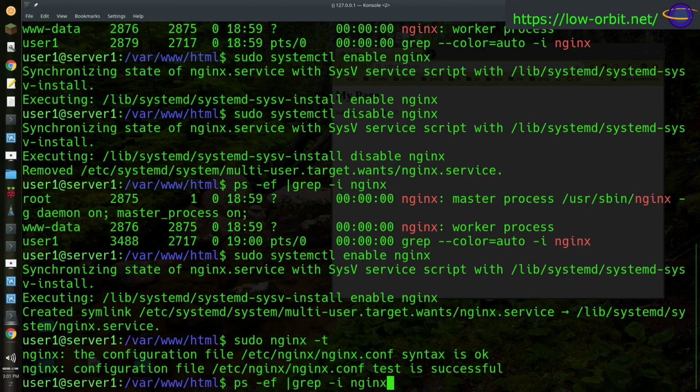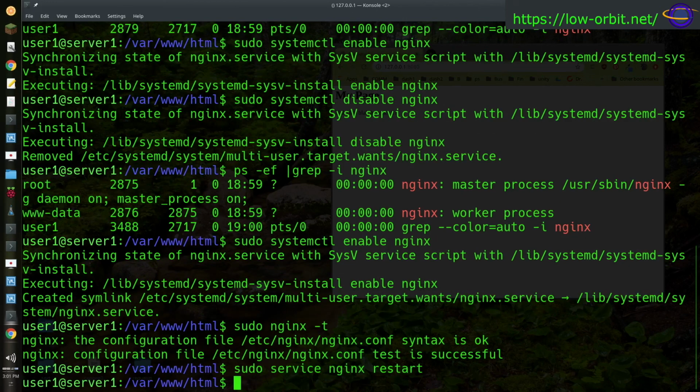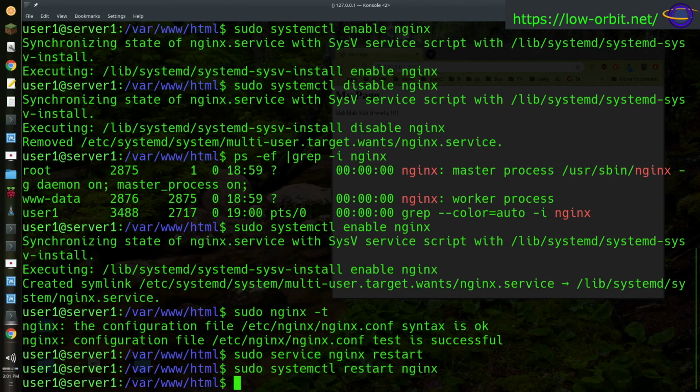So you would run restart like this. You can use the service tool, or you could say sudo systemctl restart Nginx, and that also restarts it the same way. So I believe the service tool will just point you to systemctl.